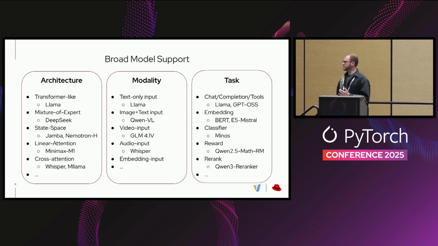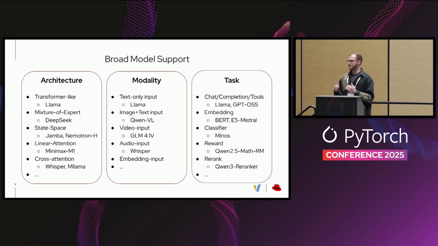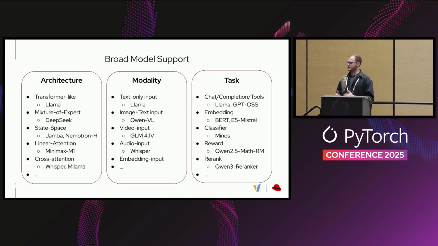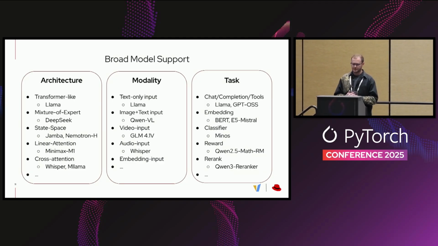So part of the reason why vLLM has been so successful is because it offered a really solid software interface for efficiently running large language models. And through defining that software interface, it supports a wide variety of models. Over 200 different architectures are explicitly supported in vLLM, many more we don't know about. And it's expanded a lot from just text-only, transformer, decoder-only models like Llama. It's obviously expanded for large-scale mixture of expert models, state space models, linear attention models, cross-attention, all sorts of advanced architectures that we're building on top of and getting released day by day these days.